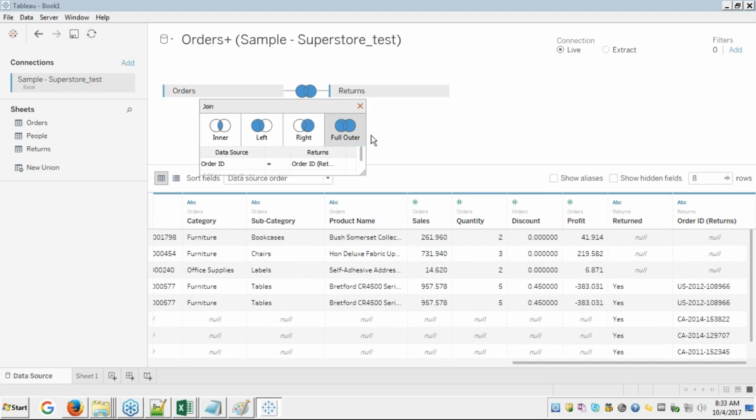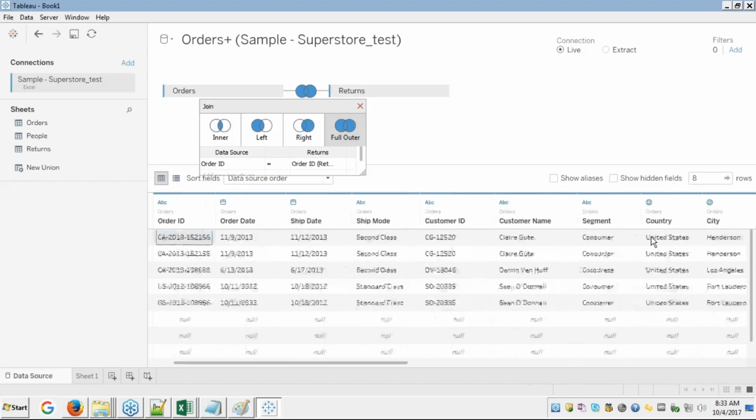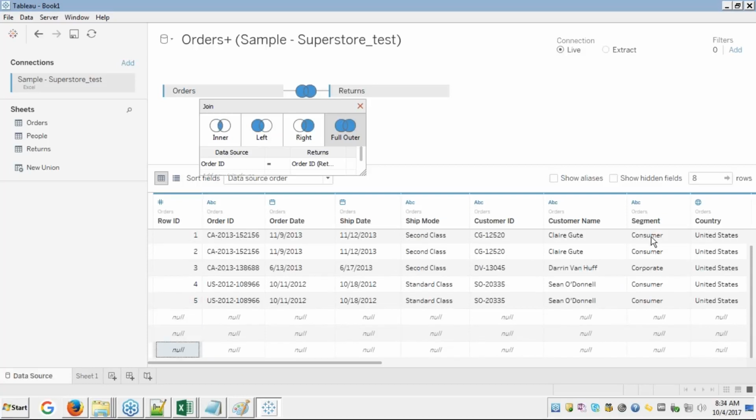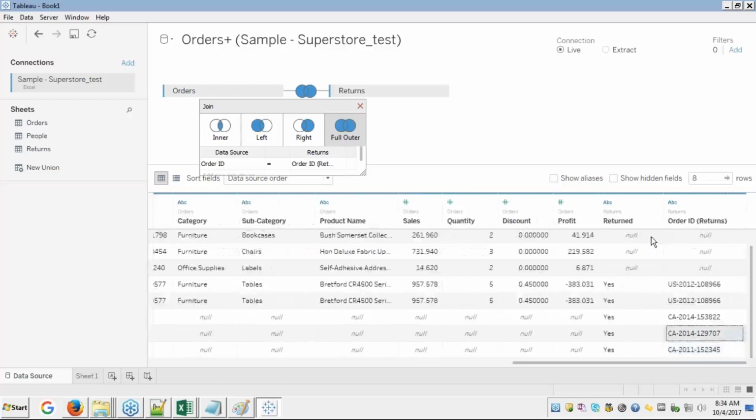This full outer join first takes all unmatched records from the left table, which is why the values from the right are null, and it also takes the unmatched records from the right table, combining both matched and unmatched records.